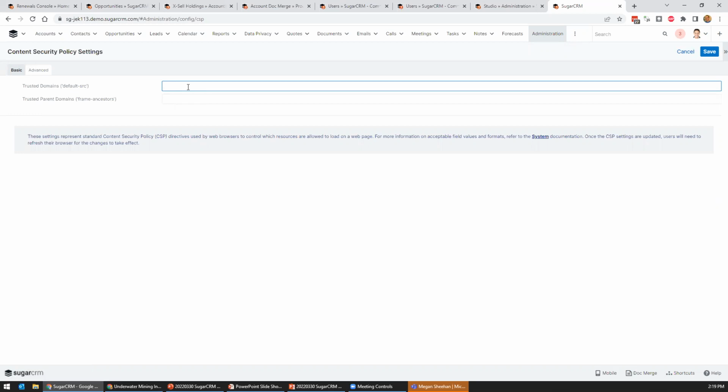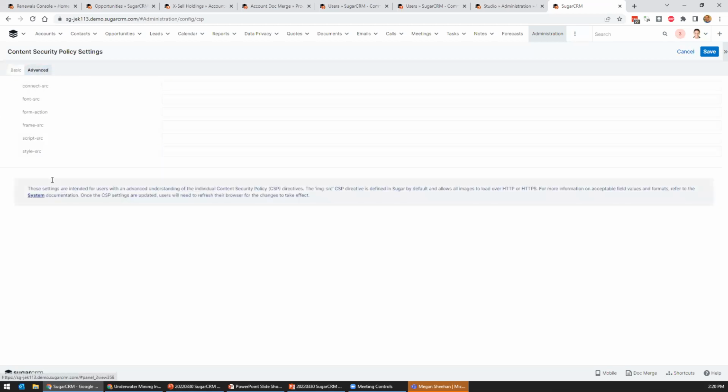An example of that would be, you can create a field, a website field, that will show you the map of the lead's address just by filling in the field values in the studio. But Bing or Google or whatever map you're using, you need to allow that as a valid third-party website you can show within SugarCRM. So you would do that here.